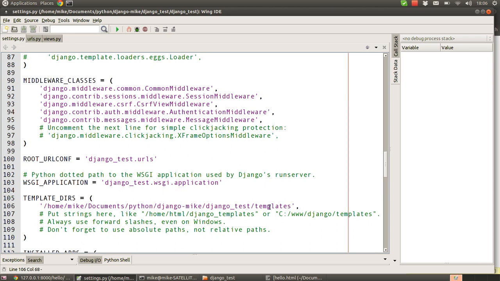and that's enough to tell Django where, when we reference the names of templates, it will go looking to find those. It can be more than one path if you want it to be, but for the sake of this tutorial we're not going to add more than one. All you would do is add a comma on the end and yet another string to say where it is physically on your file path.